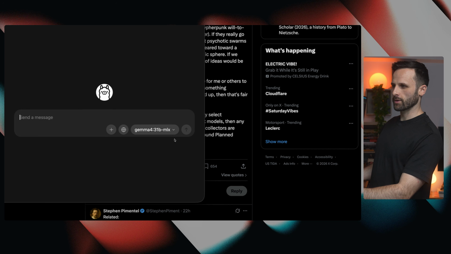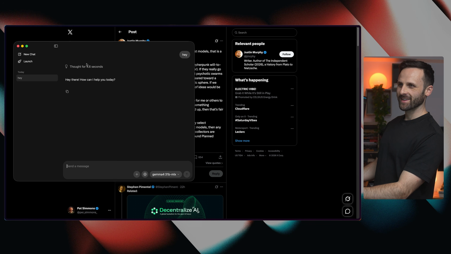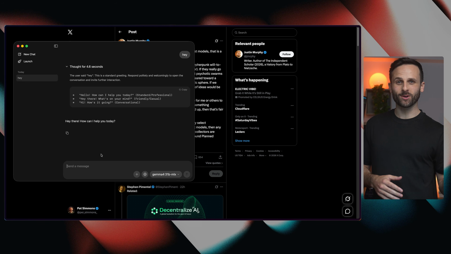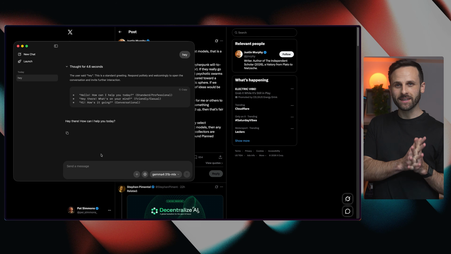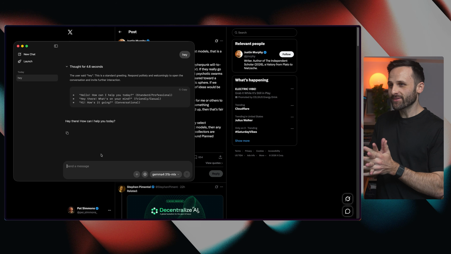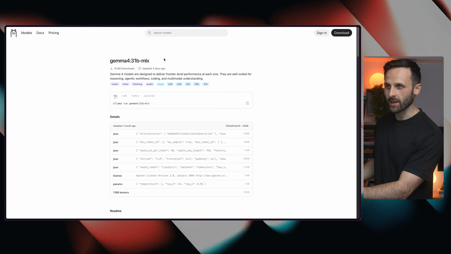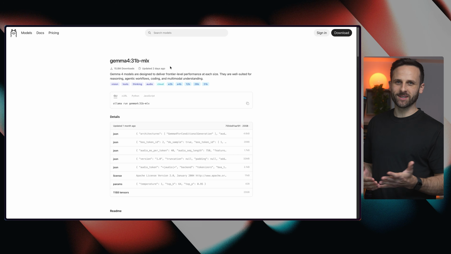So let's actually chat with it now and say, it takes forever. It thought for 4.6 seconds on how to respond to our message. They're not exactly fast, these open source models, but the point is we now have a model running locally on our machine, completely private, that we own. That's pretty freaking cool. And all we did, just to recap, we went to Ollama, we downloaded the application, we searched before, we just copied this, opened a terminal window, hit enter, and boom. I mean, this is just as easy as using ChatGPT, right?